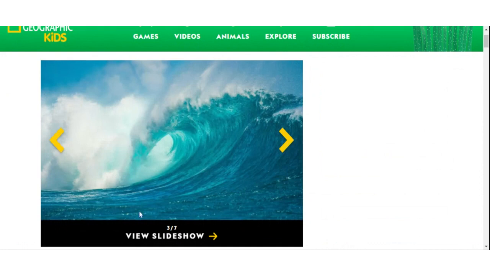The ocean also has waves. So if you've been to a beach, you know that there's waves that come up onto the beach. The waves are controlled by different things in the ocean, like gravity and the push and pull of the tides and the shape of the water. So there's lots of different things that can make waves. And people can surf on waves. Sometimes people will body surf or use different things to go onto waves.